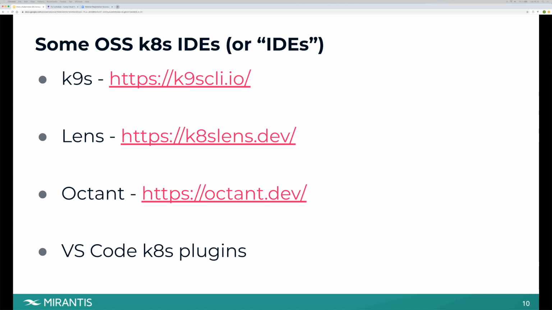Then of course you can customize your Visual Studio Code, for example, with a lot of different Kubernetes plugins, and they probably will help you manage your applications, or can help you at least. Of course, there are many others, but at least these are the ones that I've been personally poking around with and seeing that these are going at least a bit in the IDE direction.